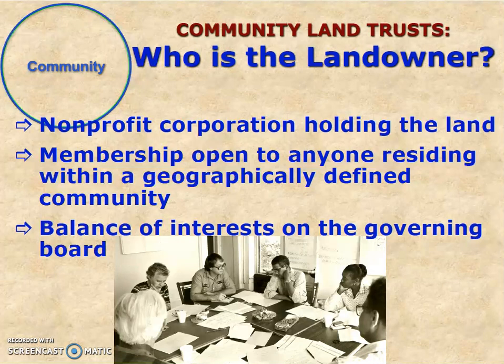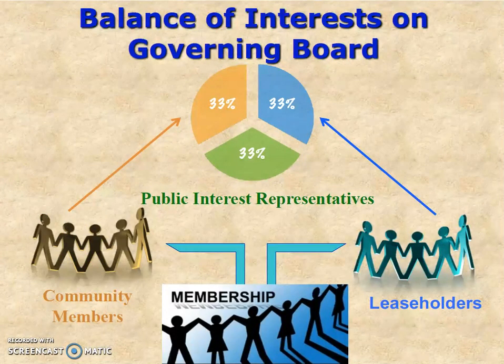The landowner is an NGO, that is a nonprofit organization with an open membership and a balanced board of directors. The three parts of that board are elected first by the people who live on a CLT's land, and secondly by people who live in the surrounding community. And then the third part of the board are drawn from representatives from NGOs, government officials, and professionals like bankers or lawyers that are brought onto the board to help advise the CLT in acquiring and developing land.